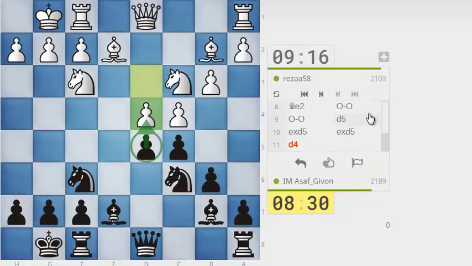If you look at the position, it's actually a completely symmetrical position, just one by one symmetrical, but it's now black to move. So white just lost the initiative. He lost his first move advantage, and now it's actually black who is for choice here.